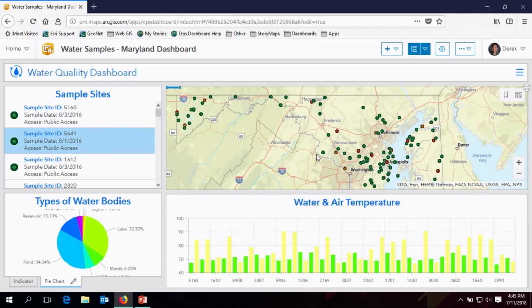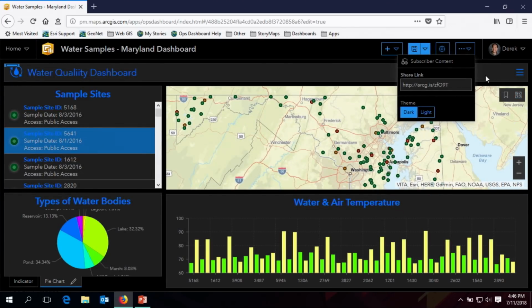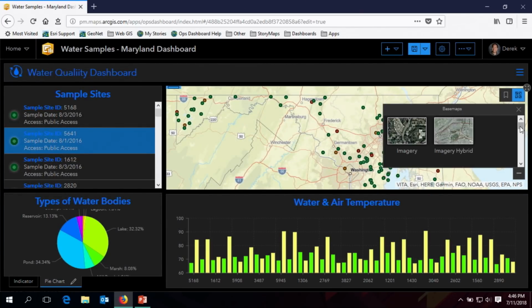The real challenge is making the dashboard look nice, right? I mean, here, everything is available, but the colors might be loud, they might not be contrasting. But what the team recommends is you spend some time to make your dashboard look gorgeous so management likes it, right? So I could do a simple trick, which is this. It's using the light theme, I'll use the dark theme, and maybe I'll change my base map here.